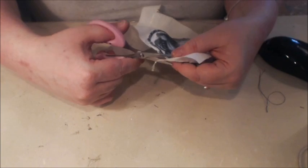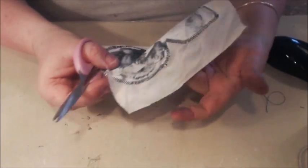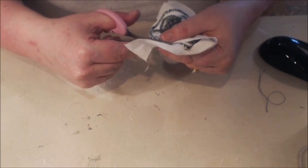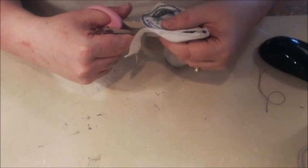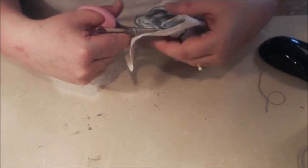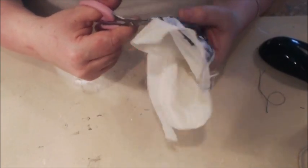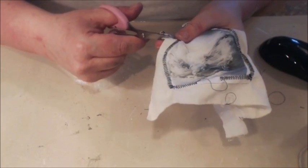So now what I'm going to do is trim around here. Be sure you don't clip your stitches, just trim around and clip away the excess.